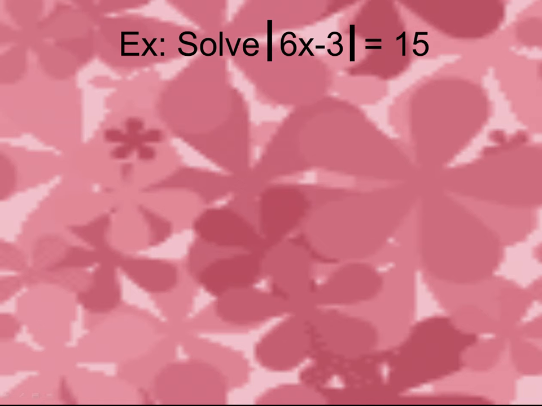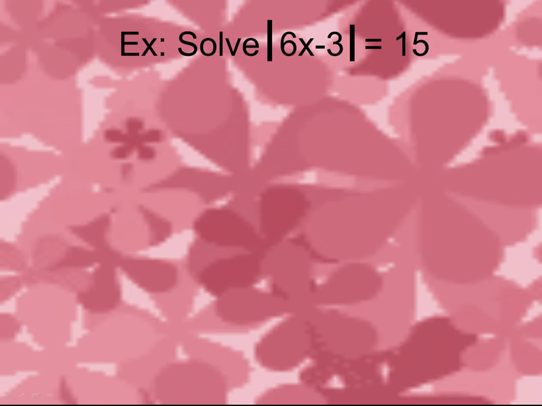Two ways to think about this. We can think about whatever's behind my hand, and we're not going to worry about what it is. It's just going to end up being some number, right? We want to know what that number is so that the distance from that number to 0 on a number line is 15. So what could the number be that's behind my hand if its distance from 0 has to be 15 on the number line?